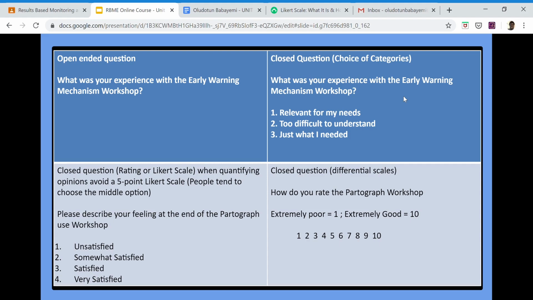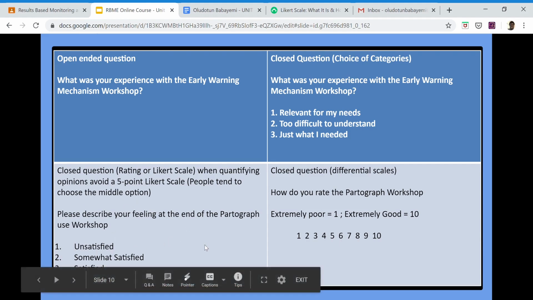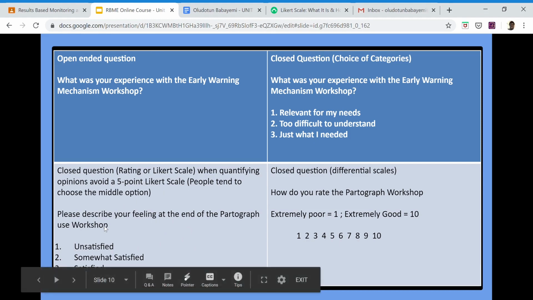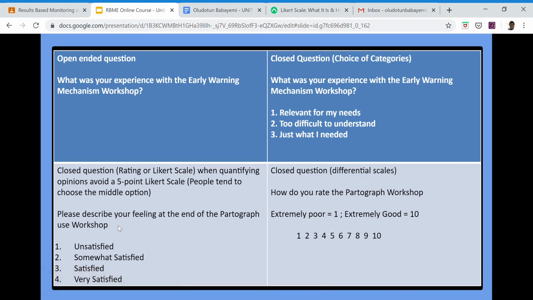That's a kind of category question. And I've mentioned earlier a Likert scale, which focuses on attitudes, perception, values, and all. We use the Likert scale to get the opinion of beneficiaries, participants, and stakeholders that are involved in your particular program.